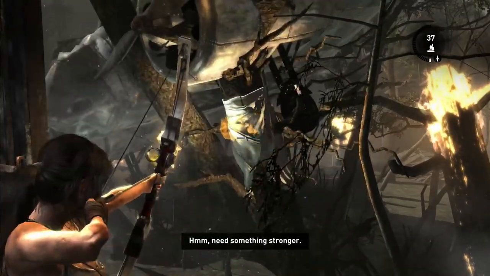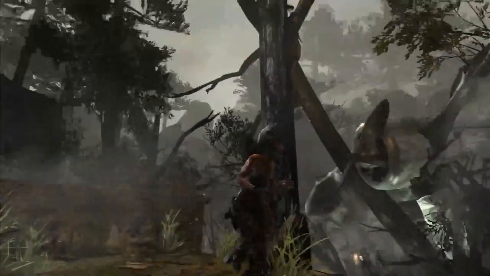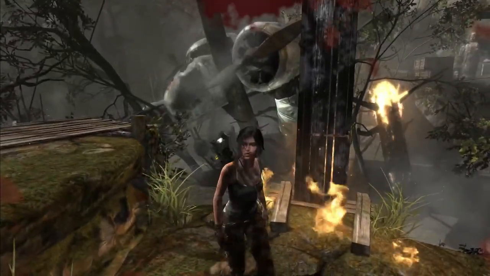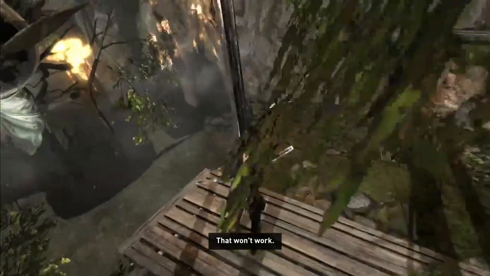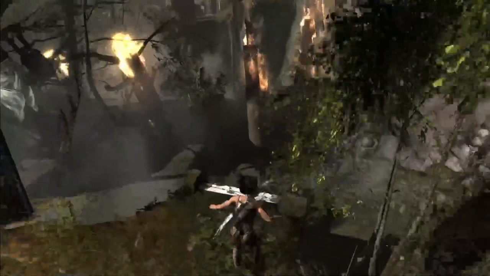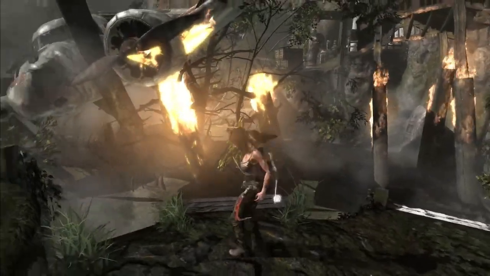Bam. Ooh, what does this do? Huh. Oh! Interesting. Is that anything? No. That won't work. Let's see. Where do we get a... We can get a lantern somewhere, right? So that's the only thing I can think of, is getting a lantern. Because this won't push. Oh, it might. There you go. That worked. I guess the pushing worked.